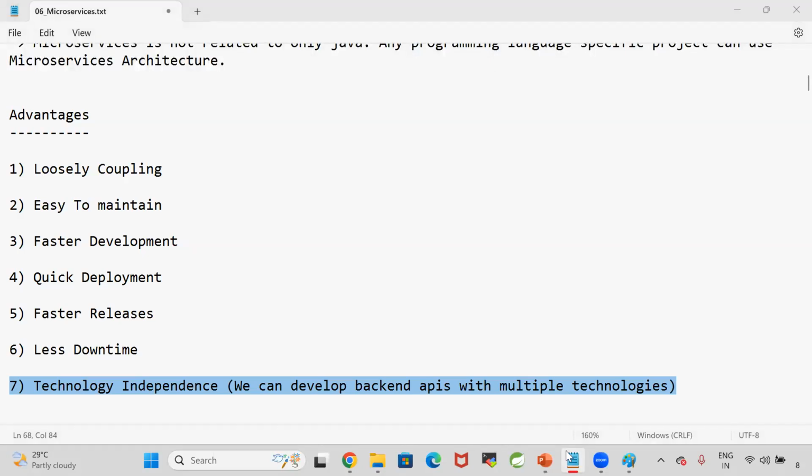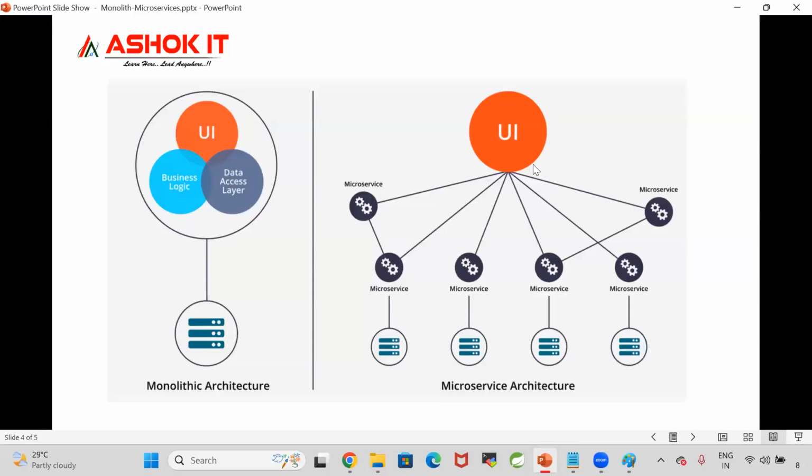For all the APIs, one UI will be available in the front end. So the UI will send the request to a particular backend API based on the user operation. If the user wants to book a flight, from the UI, the request will go to the flight API. If the user wants to book a train, from the UI, the request will go to the train API. Similarly, cabs, buses, all these things.